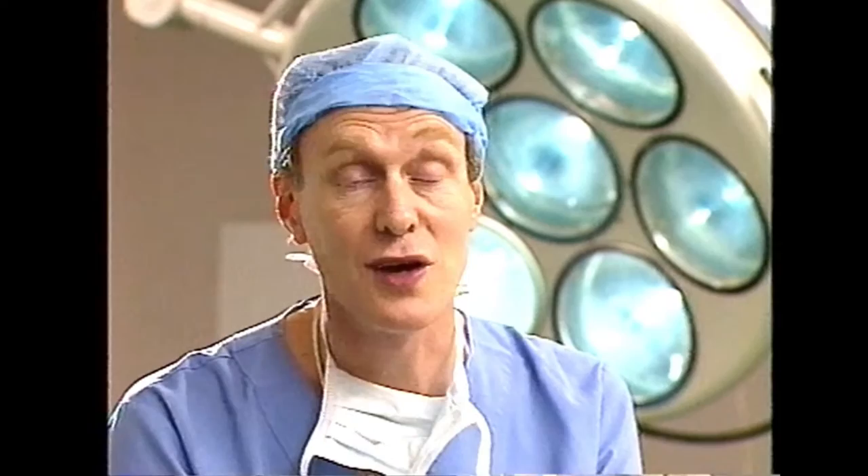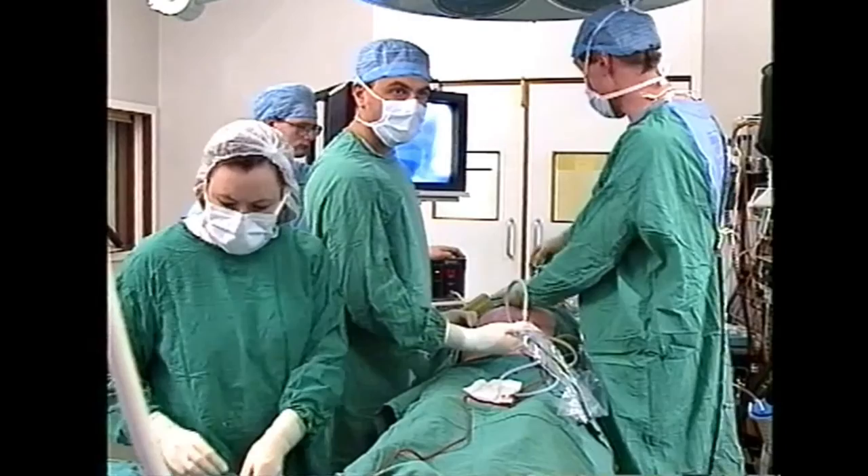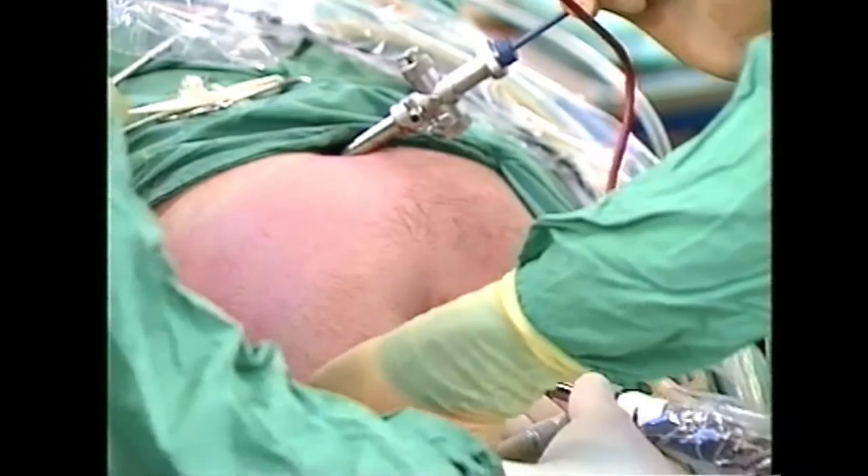The chances of stones recurring are far lower if the whole gallbladder is removed. So the obvious question is: don't we need our gallbladders? Surprisingly, the answer is no — you can manage perfectly well without a gallbladder and live a perfectly healthy life without it. You have to remember that if your gallbladder is full of stones, then the chances are it's not working properly anyway. The newer, more high-tech method is called laparoscopic surgery, or sometimes keyhole surgery. By this method, three or four half-inch incisions are made in your abdomen for tubes to be inserted with miniature TV cameras and surgical instruments at the end of them.